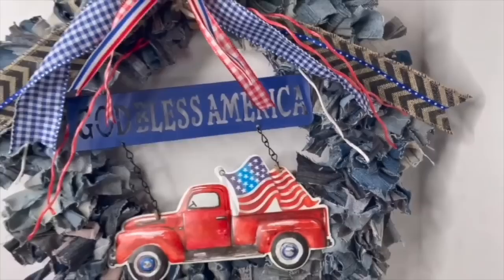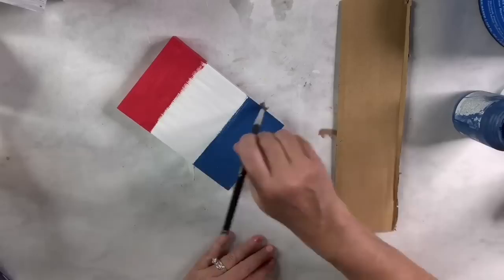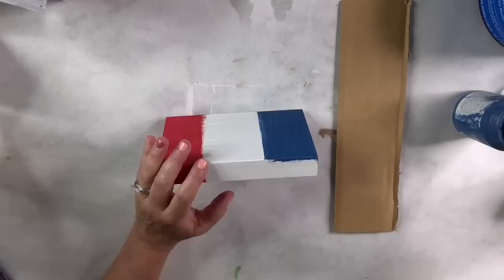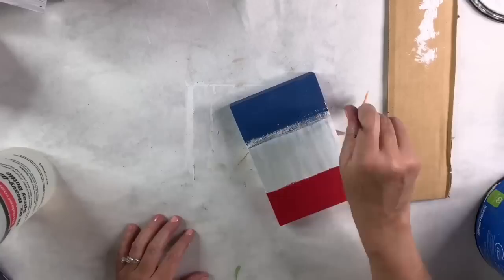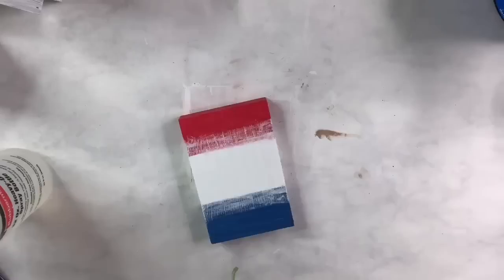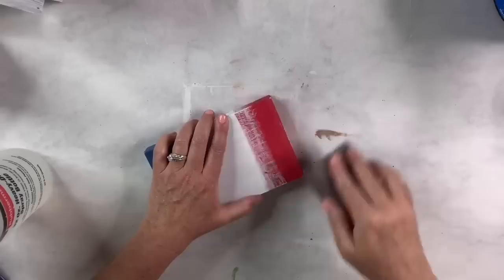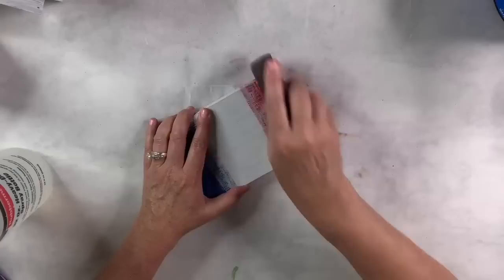For this patriotic DIY I'm using a sign from the Dollar Tree. I already painted it with crimson and white chalk paint off-camera. Now I'm adding the ocean color to the very bottom half, dividing the sign into thirds — red, white, and blue. I dry it with my heat tool, wrap the color around to the back. Then I take a little fan brush with more white chalk paint and very lightly dry brush around the edges to blend the colors so they're not so stark. I go all the way around the sign and make sure the middle has a good, even coat.